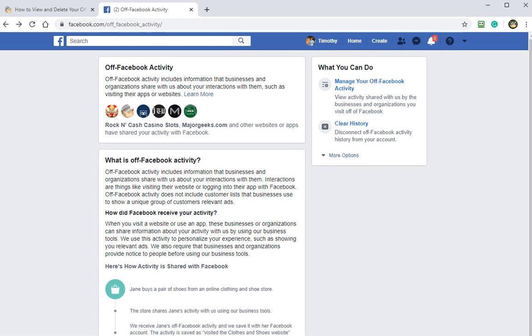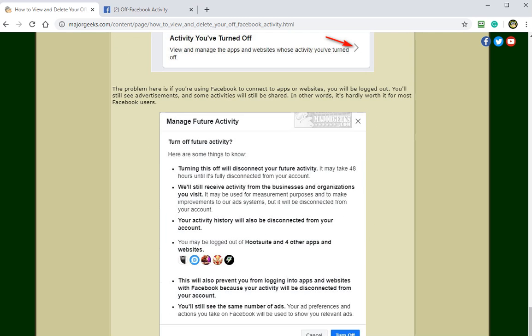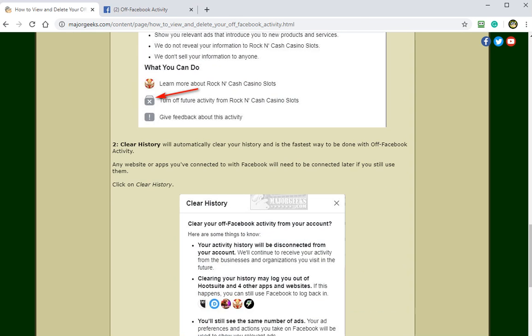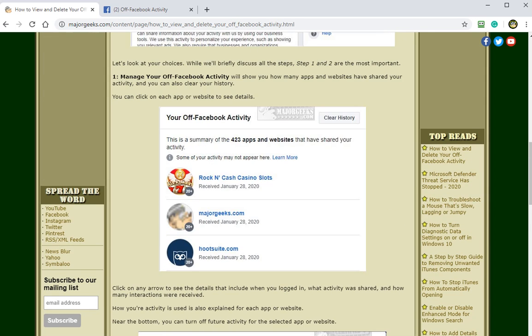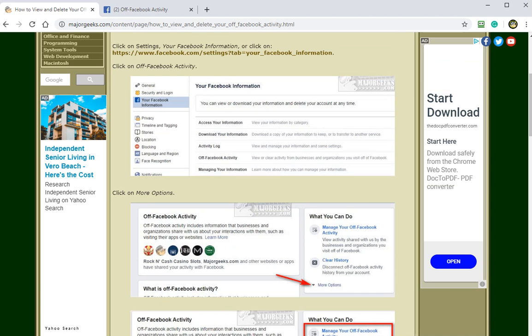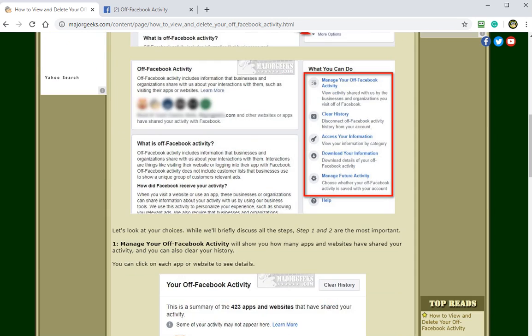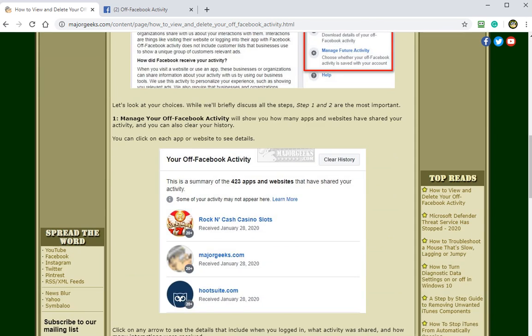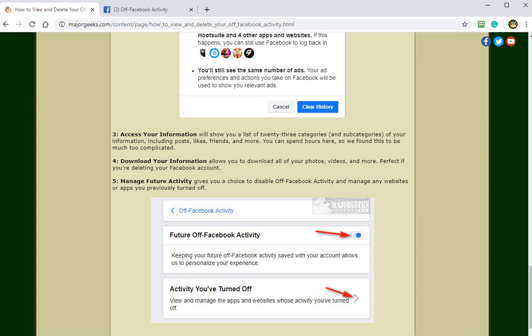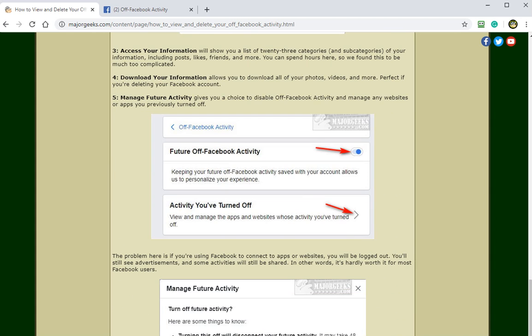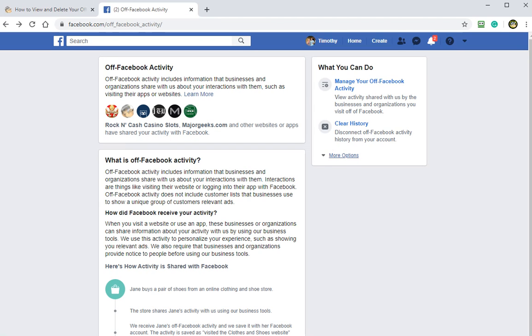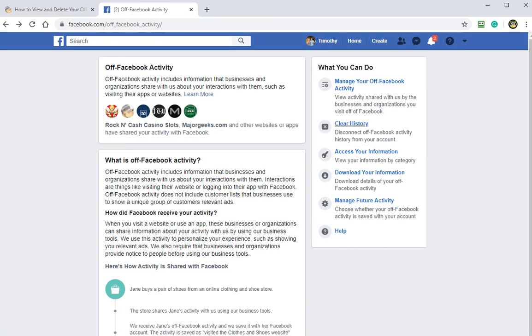So there you go. Again, just follow along with the guide if you like. I'll embed the video in this guide as well, tutorial, whatever you'd like to call it, so that you can follow along with the pictures. You can actually follow along with the video as well, because I'll have it in here, as I said. And it gives you a good idea of the most important things you need to do. 1, 2, and maybe 5. So just keep that in mind as you go. Expand that. Important. Important. Pretty important. All right. There you go. So easy enough to do unless you've got hours to kill.